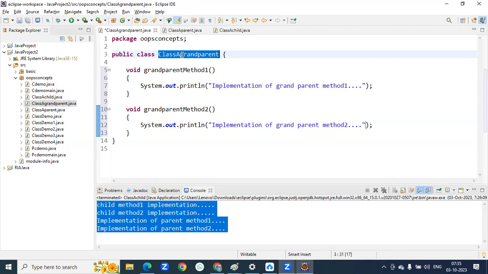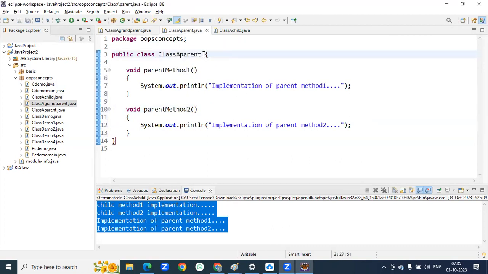Now from this class I have to give a parent and child relationship to this class. So the extends keyword, both are classes, because of that we have to use extends. If we are implementing an interface from a class we have to use implements, but from one class, if we are deriving another class, we have to use the keyword called extends.